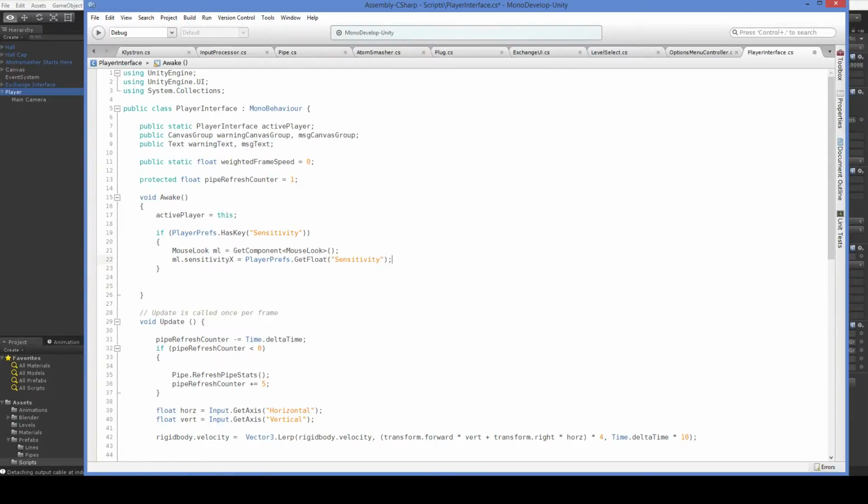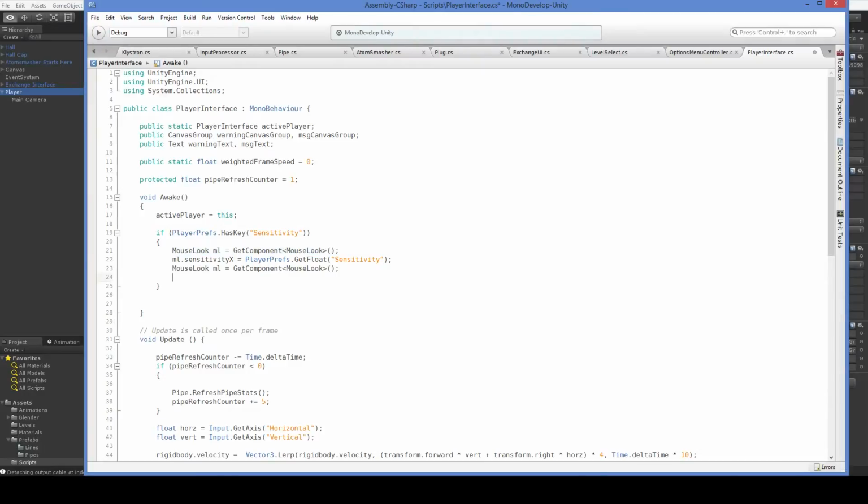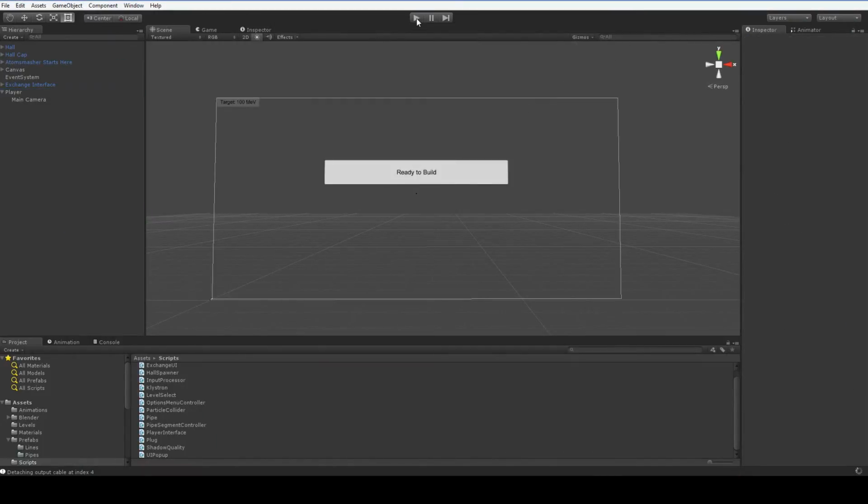sensitivity. But we also need to get it from the camera. We can either get it from the main camera by getting like a camera.main, we can use that, or we can just say get component in children, because it so happens that it's a child of what we're trying to do. We don't need that, there we go. And we want to set this one's y-axis. Pretty straightforward, right?